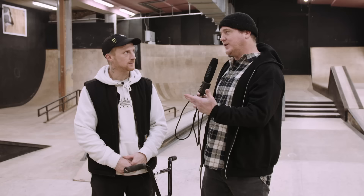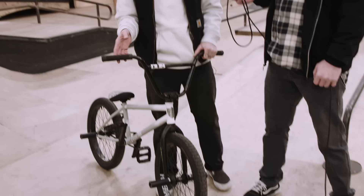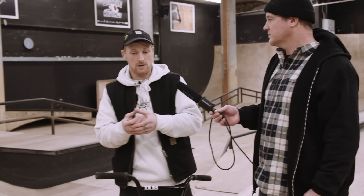I've seen you 360 some of the largest gaps ever done. You've got the Federal Vice cranks on your bike — I assume they're sturdy and dependable. Yeah, your cranks are the same gig as your front end. I've always been finicky about cranks. When we first got these as a sample I was a little hesitant — I'd ridden Power Bites for years, then switched to Hollow Bites and kept snapping them. It took me a while to find cranks I could trust again, where I wouldn't be thinking in the back of my head, 'I've done a 360 on these already this week, should I be concerned?' These are just throw them on, do what I like — six months down the line I'll think maybe I should check those, and they're absolutely fine.